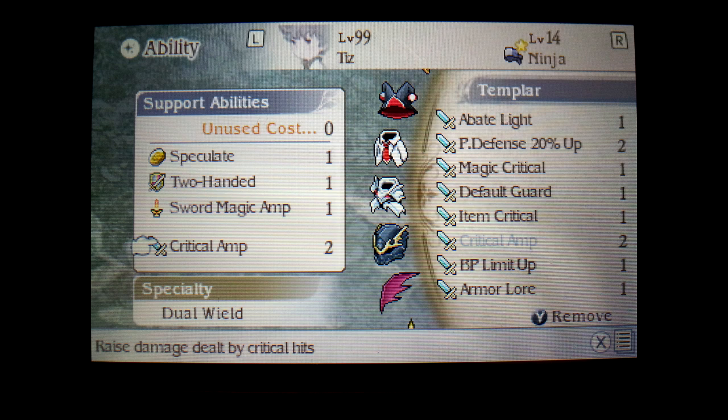Sword magic amp. I'm going to be casting holy with sword magic, so by equipping this ability, it's going to greatly increase my damage output. And with critical amp, as you'll see later in the video, I'm going to be pushing my critical rate up to the max. So by having critical amp, it's going to greatly increase my damage even further.